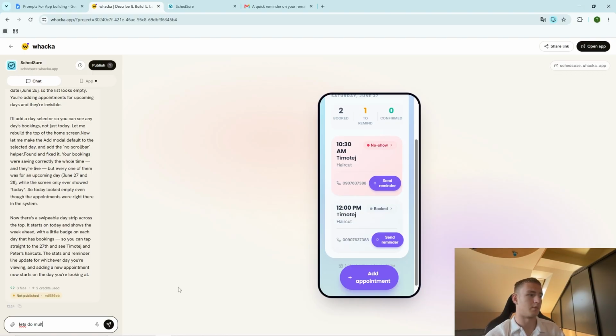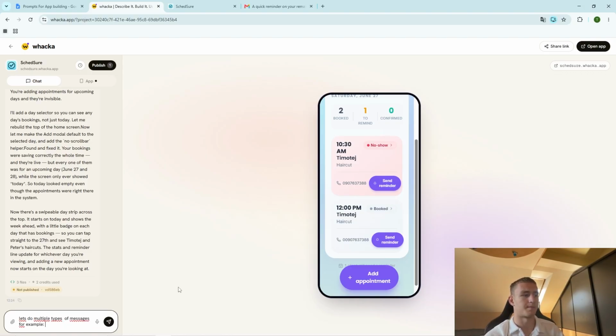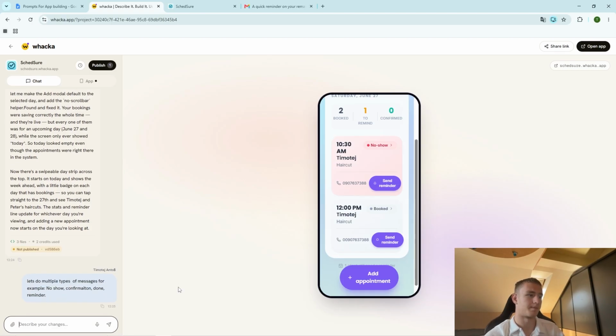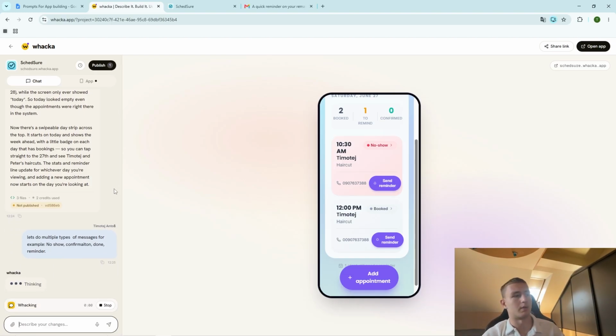Let's do multiple types of messages, for example, no show, confirmation, done, and reminder.